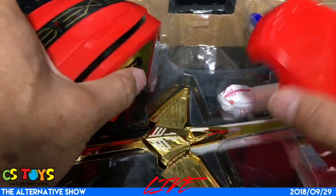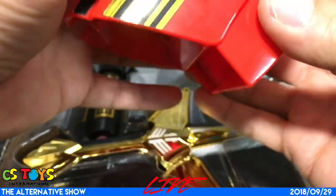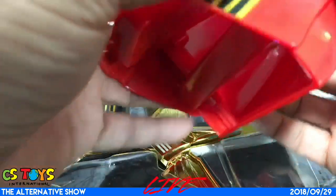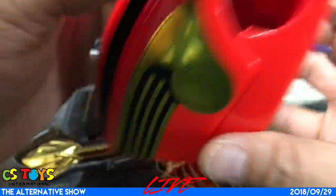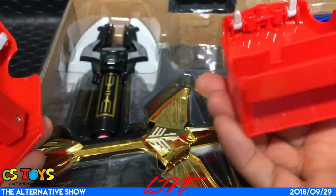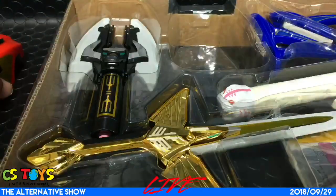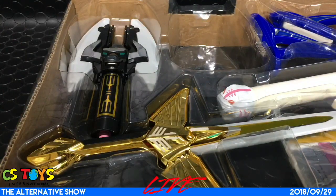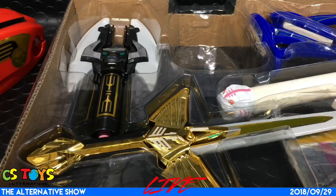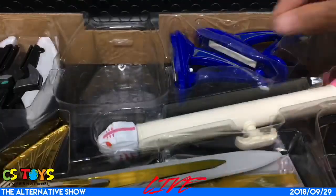So how do you use it? Oh, like this. Okay. All right, so you can use it for both hands, I guess. Okay, so one for here. So it's nice and the Lion Fang is still very clean and the electricity works. Good. Next, let's go with the shock cutter. Shock cutter. This one.